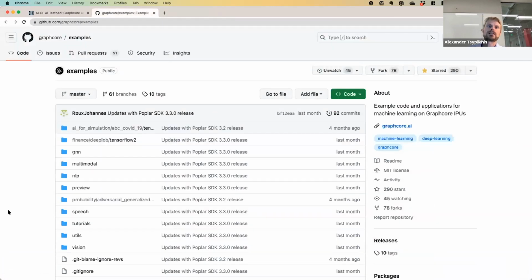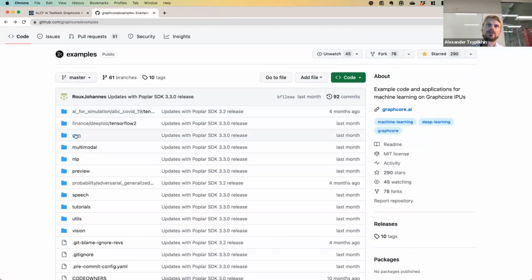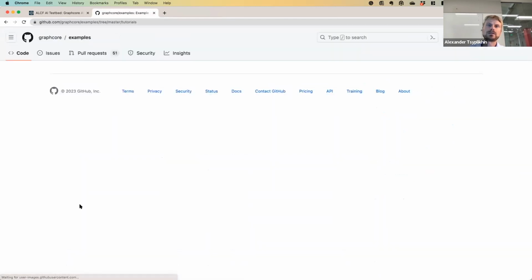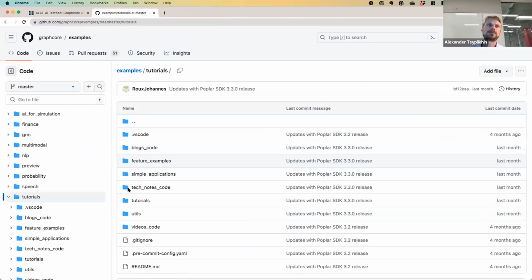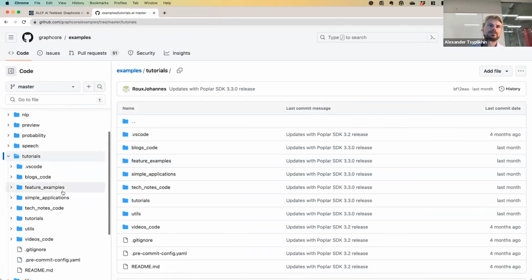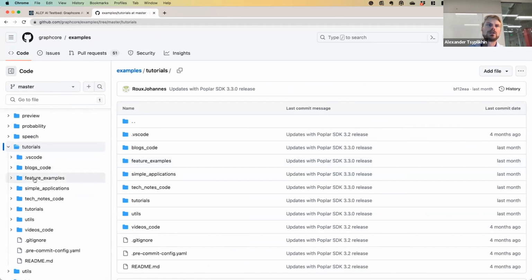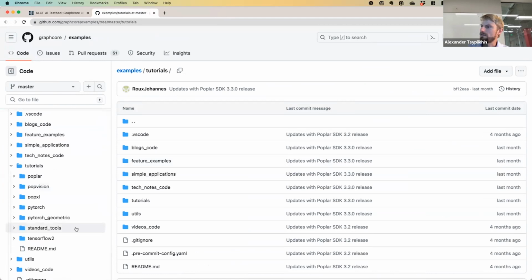The examples repository is organized by machine learning domain: GNNs, NLP models, speech and vision, and we will be using tutorials for this section here. In the tutorials, there are some simple applications, feature examples, code that we referred to in the blog posts, and tutorials, which are almost step-by-step guides for different frameworks.